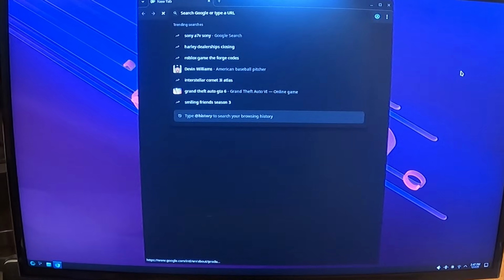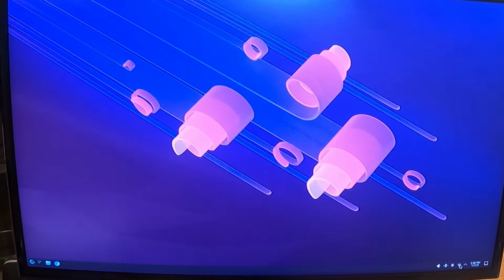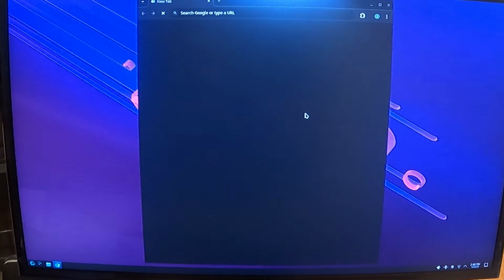Is it the best option for our Core 2 Duo early 2009 Mac Mini? I'm not going to say it is, and this is why. This is the second thing that I've went after that Chrome just doesn't want to work on it. You see what I mean? So these are updated internet browsers, and they're just probably too heavy for the old hardware, would be my guess. And because it's an internet browser, you're going to run into that on anything. It's not just going to be on this. If you try any lightweight operating system, it's going to be the same problem, right?